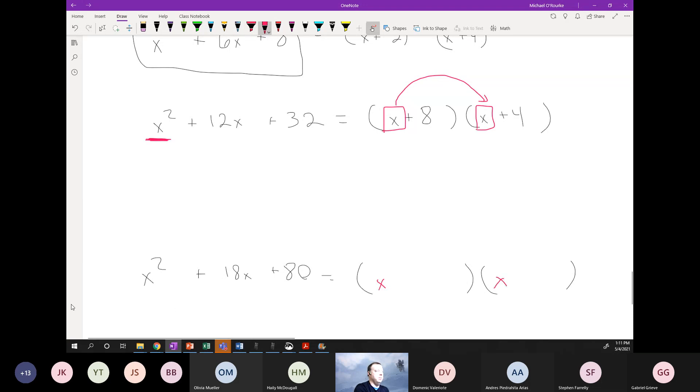So that's how we get that term is right here. It's this times this. Now the other part here is how do we get this term here? Is this part here, that number times that number. And we reviewed that with what we're doing here is our foil, right? This would be the F of foil, the first term times the first term. This is our L in foil, which is last term times last term.